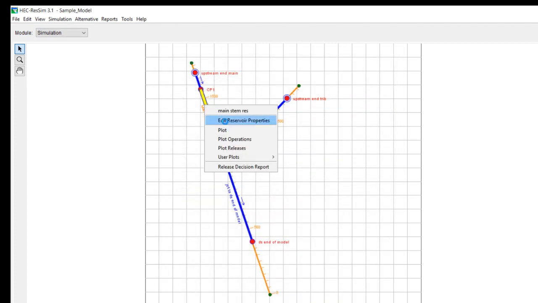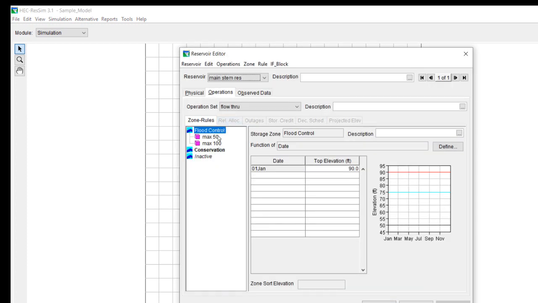Now, whenever HEC-ResSim has two maximum release rules, again, there is the priority of rules, but if you just have the maximum release rules in the flood zone, then HEC-ResSim is going to take the lowest of these two maximums. And the reason it does that is because if it limits it to a maximum of 50, then it's actually satisfying both rules, because if it's releasing 50, it satisfies maximum of 50 and also satisfies maximum of 100, so it will take the lowest maximum in this case.